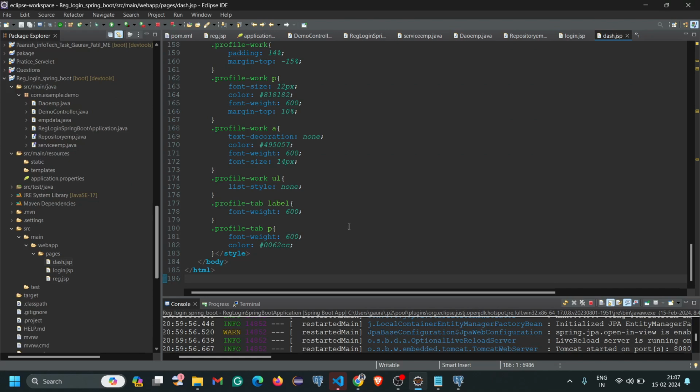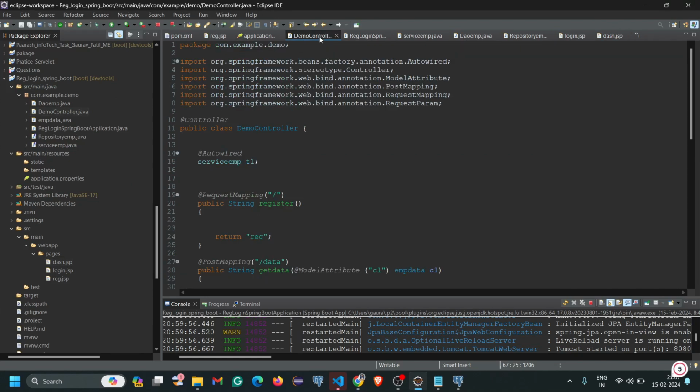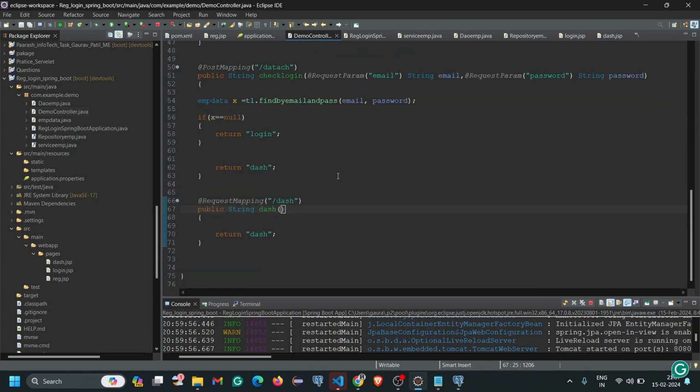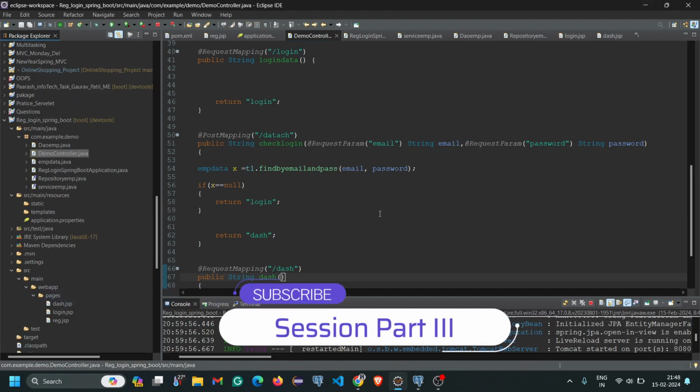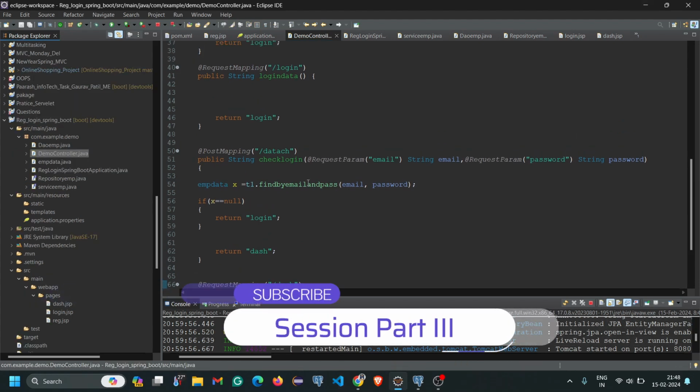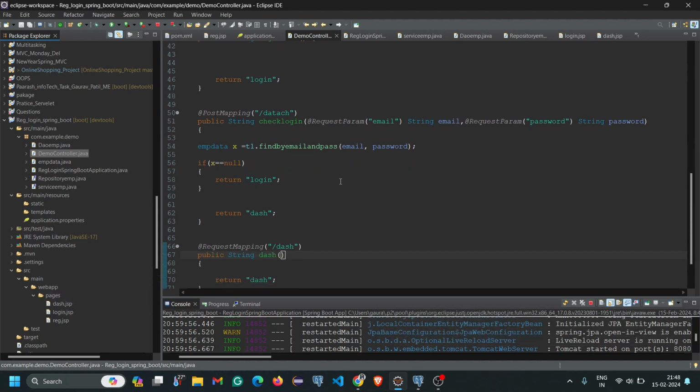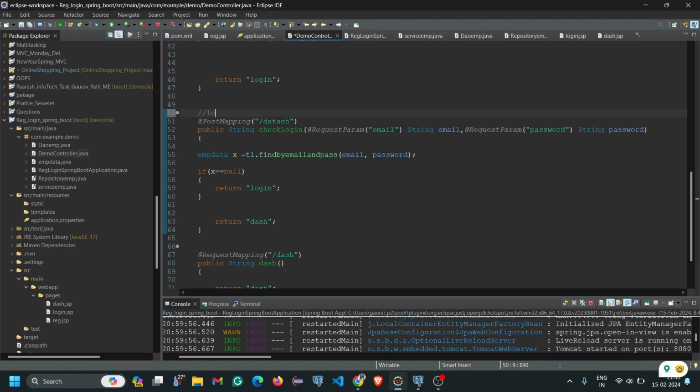Okay, so for showing all the details of the user, we have to apply a session here to start the session. For that, first we have to come to our login mapping.